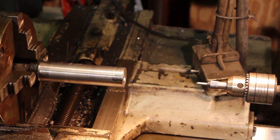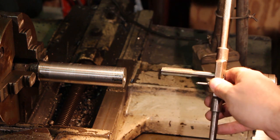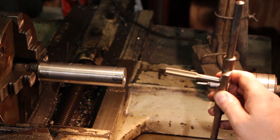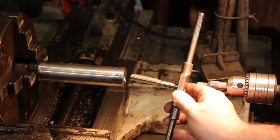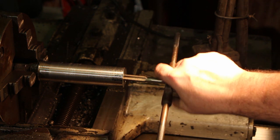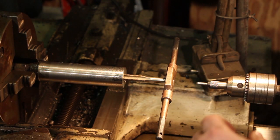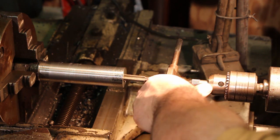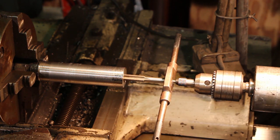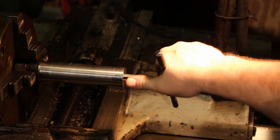What I've got is just a hand tap set up here in a tap handle or tap wrench, and we're going to insert this down to the hole. The outside diameter should go down through that reamed out portion till it hits that shoulder. Now to keep this running straight, I'm going to pull this up. I've got a spring-loaded center here, and that's going to keep that running exactly straight, and then we'll just start hand tapping this hole.